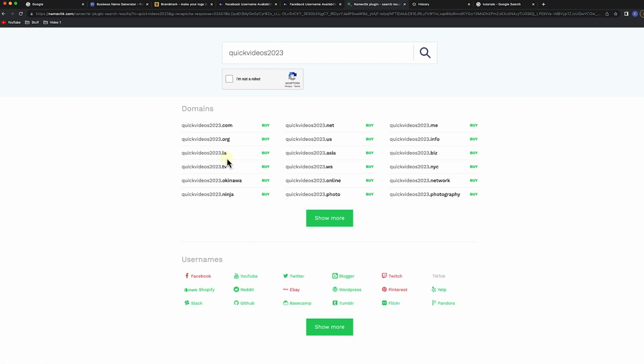Oh, nice. So when you click the social medias, it tells you where it's not available. So that other website was correct. It's not available on Facebook. It's not available on Twitch or Pinterest or eBay, but it is available on everything else with the exception of maybe TikTok. I'm not sure why that's blocked out, but pretty nice. I like it.